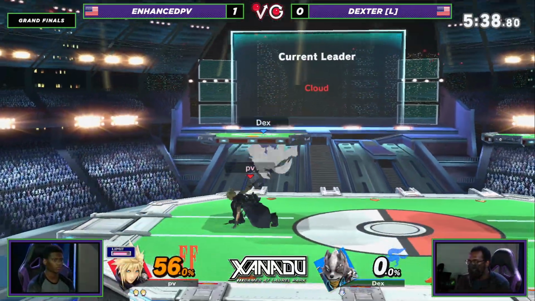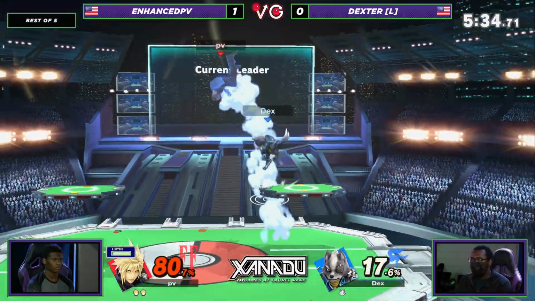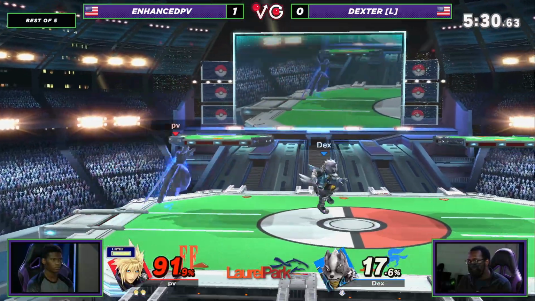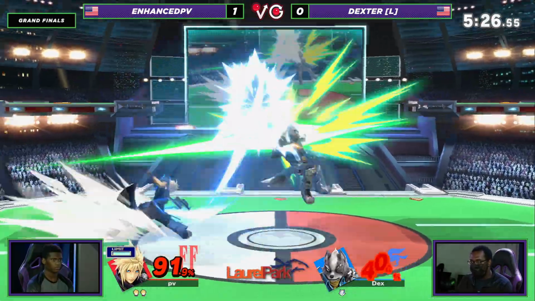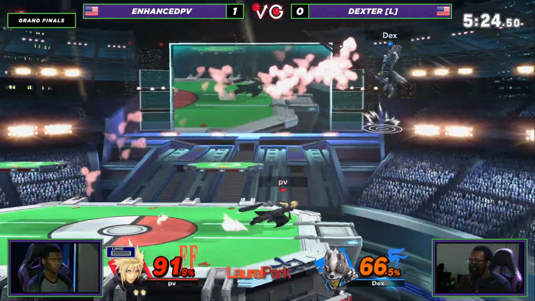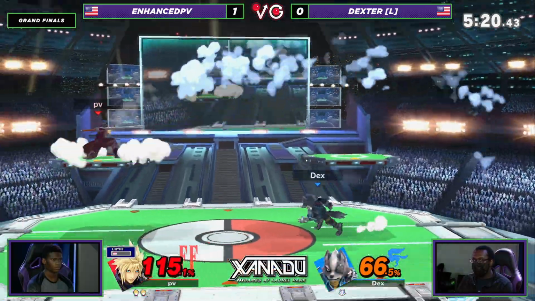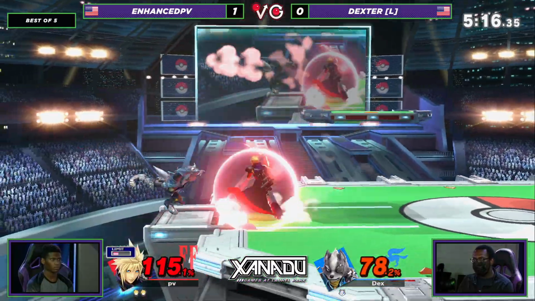Yeah, and it's pretty much working out for Enhanced PV right now. He does have the upper hand in the set. Limit is online, but Dexter taking full advantage of the situation right now. Doesn't really back off and playing right in the face of Cloud. No fear here. And does land the limit side B. Lands a ton of damage from that, but the wrong hitbox of that neutral air going to allow Enhanced PV to get full stage control, toss him off stage.